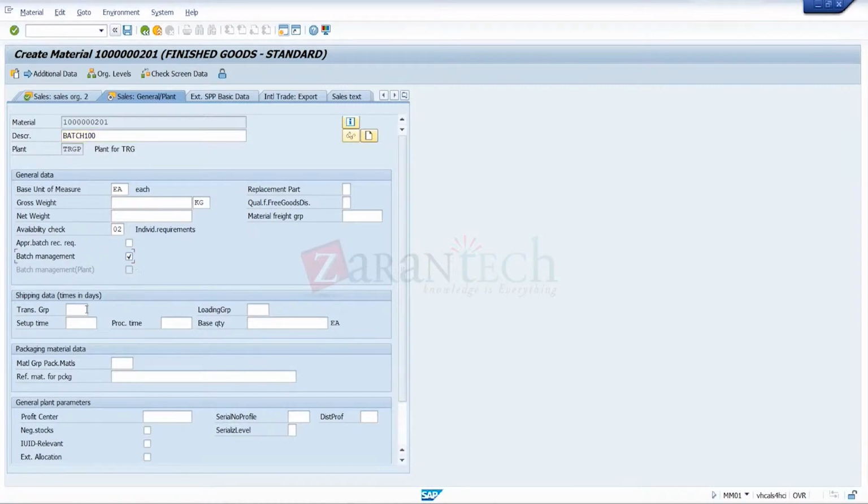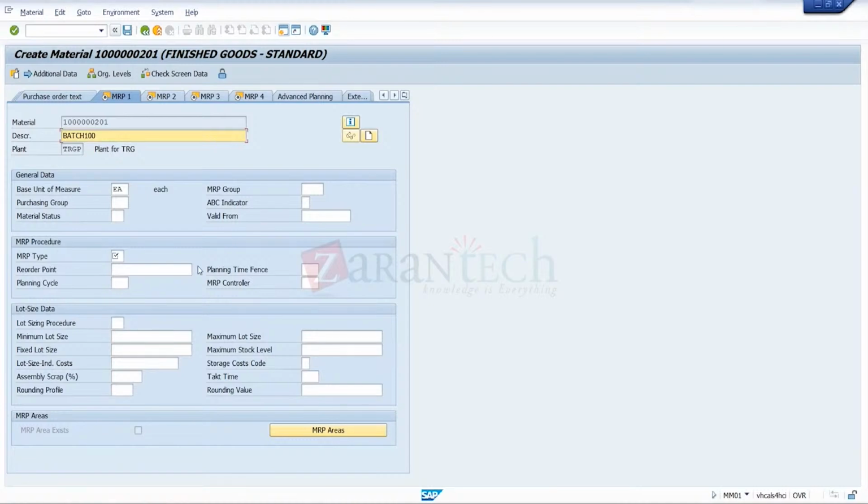So I'll check this one and fill the details, then come back. Then only it gets activated. Press enter, go to the next screen and come back again. So here it's all mandatory to fill, then only it allows. Go back.